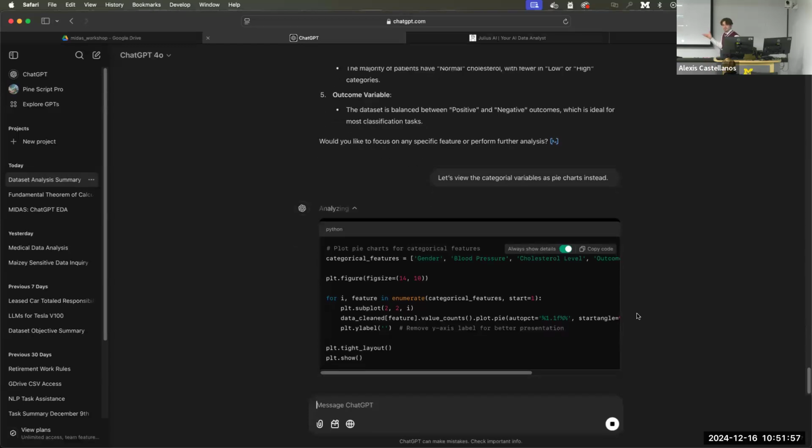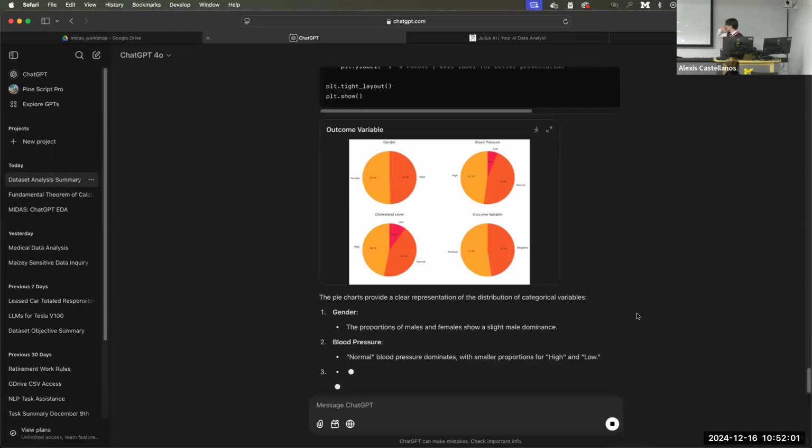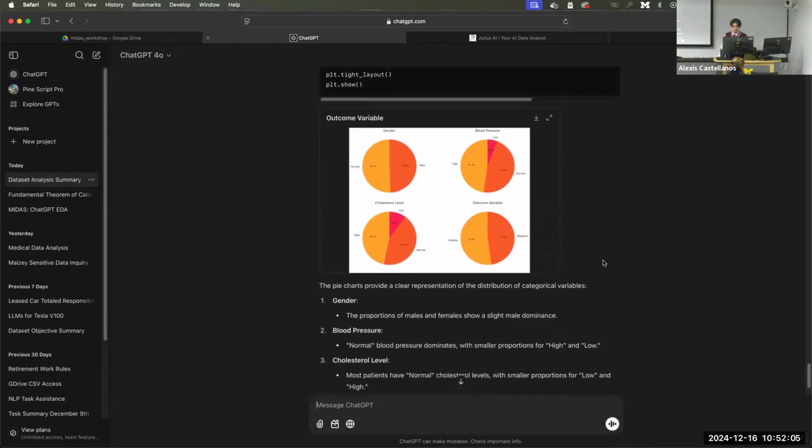So you can always shift what type of visualization it's providing you. And there it provides our outcome. It provides both percentages, everything perfectly annotated.